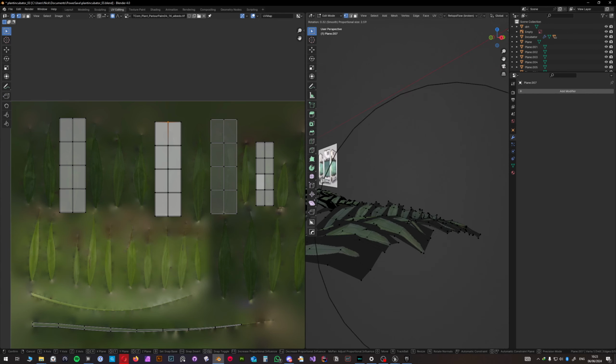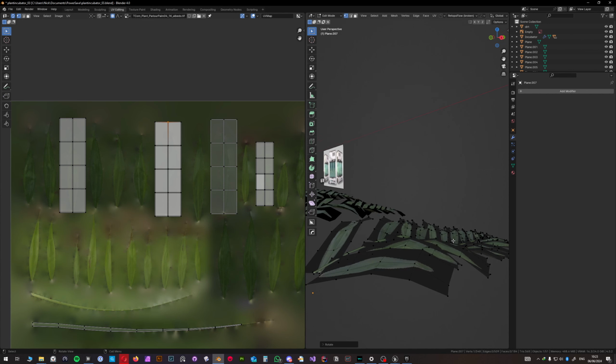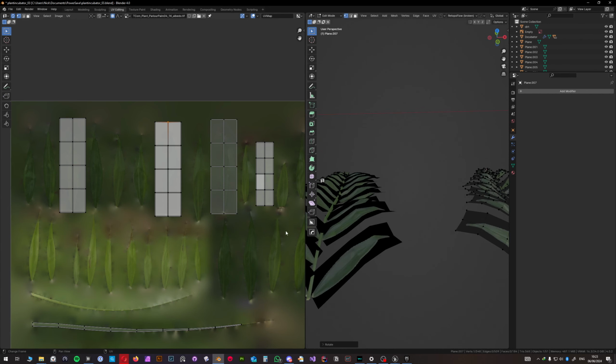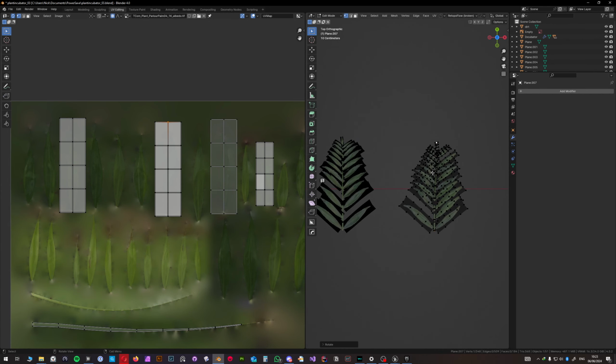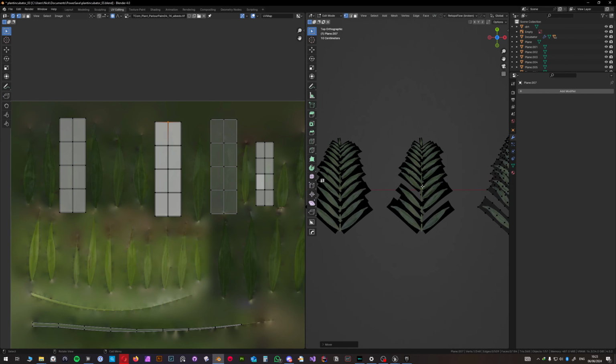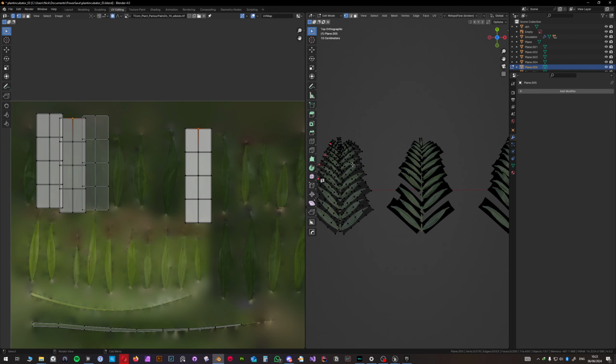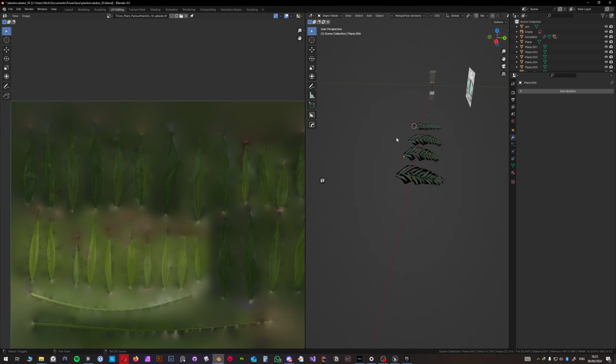Yeah, maybe that's a bit of a weird rotation to have. Maybe a bit less. There you go. Cool. We can make this a little bit longer, maybe. This one maybe a bit shorter. Yeah, that works too. Cool, and we have some variation now.